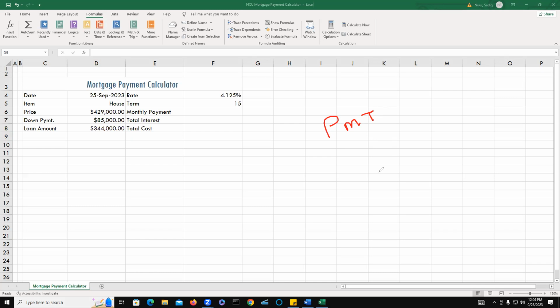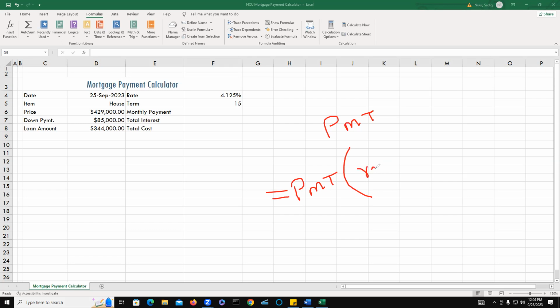The PMT function calculates the payment for a loan based on a constant payment and a constant interest rate. When you use the PMT formula, you will be asked for only 3 arguments. You have to provide 3 things to the formula.